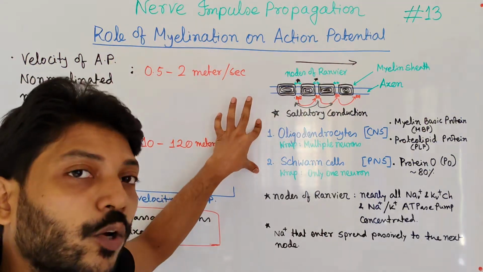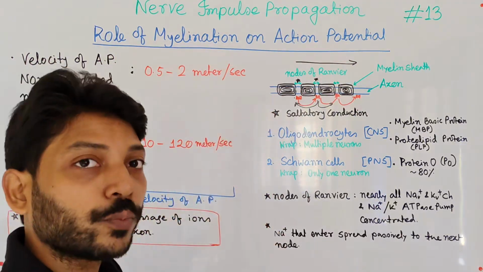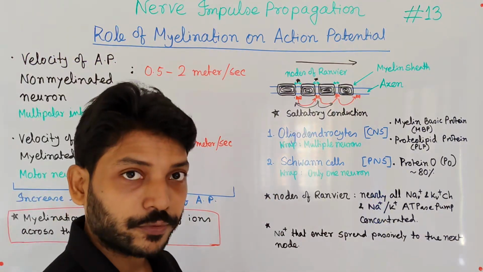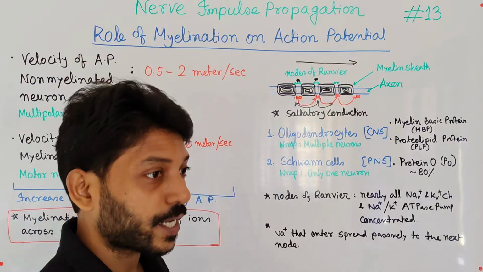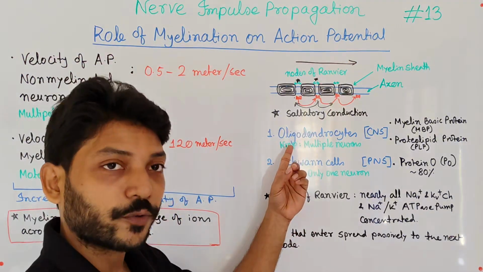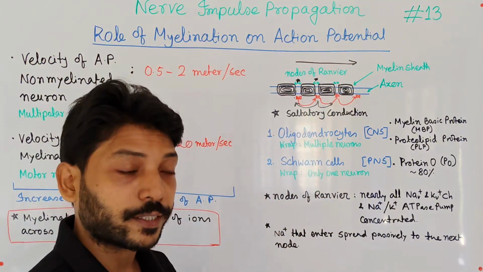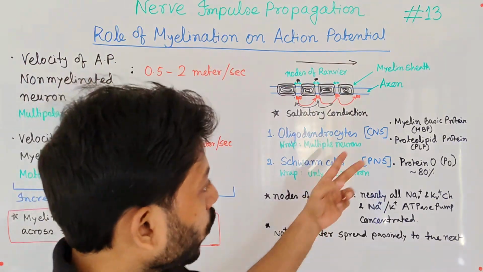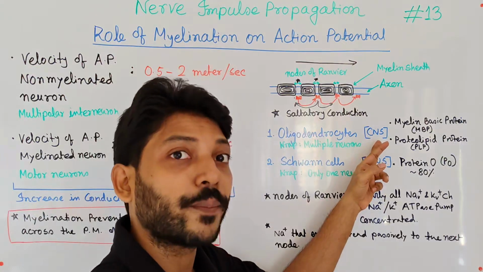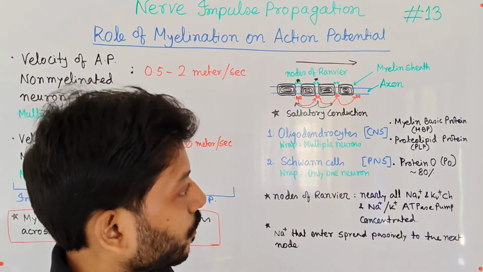Now two types of glia, or glial cells, make the myelin sheath. One thing I want to mention is that the myelin sheath could be multilayered. One example of a glial cell is called oligodendrocytes. These cells are present in the central nervous system, brain and spinal cord. So the neurons present in the central nervous system are wrapped by oligodendrocytes, and one oligodendrocyte can wrap multiple neurons. The major proteins present in the myelin sheath are myelin basic protein, in short MBP, and proteolipid protein, PLP.